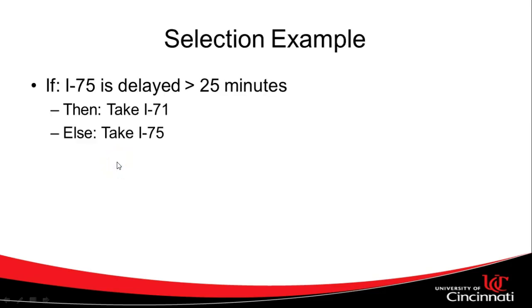A good example of this, when I lived in Kentucky and worked in the northern Cincinnati suburbs, a lot of times if it was raining heavily, I'd take a look at traffic. And if 75 was delayed more than 25 minutes, a lot of times it was easier to take I-71 and then cut over on 275. But I wouldn't do both simultaneously. I wouldn't take both 71 and 75 because I can't be in two places at once. So 75 is usually faster in good weather. 71 is usually has a little advantage over 75 when the weather is bad. I could get into that, but that's a whole other story. 71 is a little bit newer, a little less traveled, and a little less interstate. So I find it backs up a little bit less.